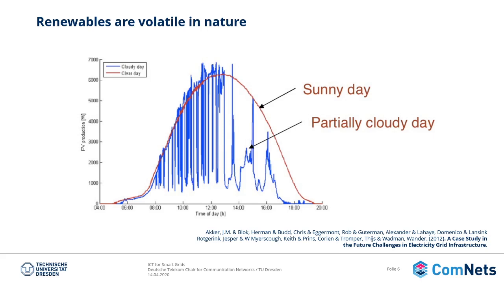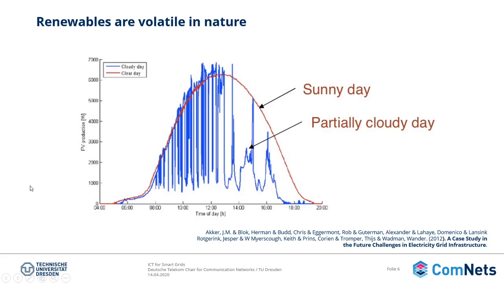So you can see here in this plot, to make it clearer, that the red curve shows the power generation distribution throughout the different hours of the day when it's a sunny day. So you can say that this is the average power generated during a clear day. And then if you have a cloudy day, then you have times where the sun is reaching the PV panel, so you have power generation, and there are times where the clouds are hiding the sun from reaching the PV panel, and therefore you don't have generation.